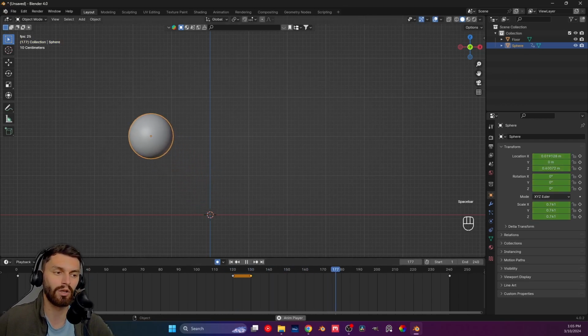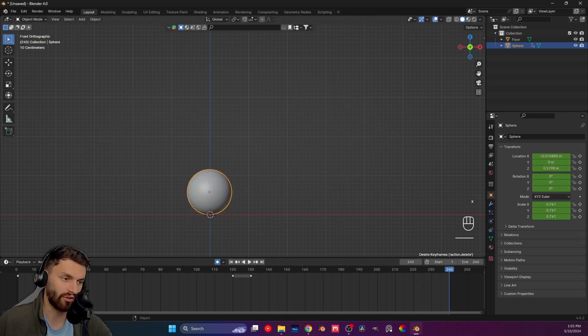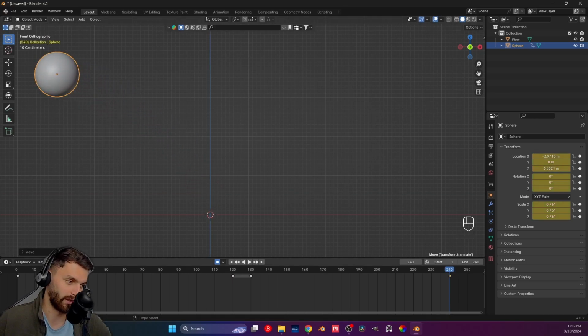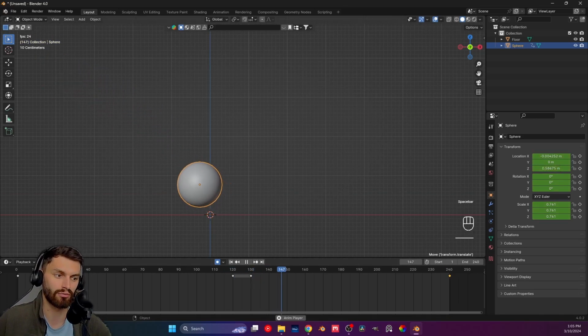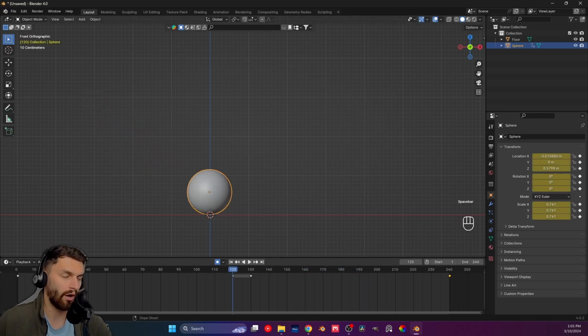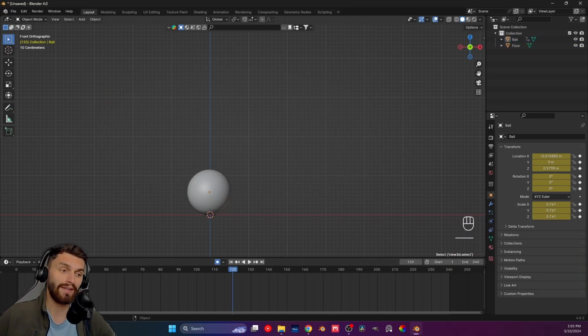So basically it will rest a little bit and then will go up. So that's practically okay. And actually I'm going to change this to what I previously had, something like this. It's a little more of a natural bounce of the ball. Okay, so we have this and that's pretty cool. And actually let me call this ball as well. Good. Now we basically have more or less the animation of the ball.